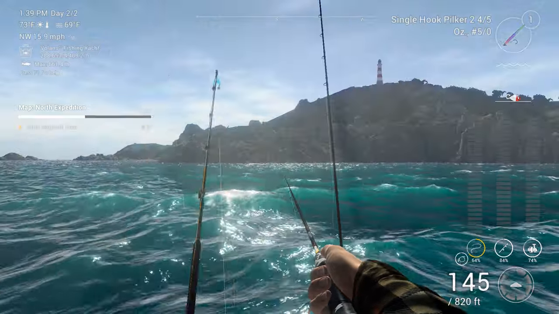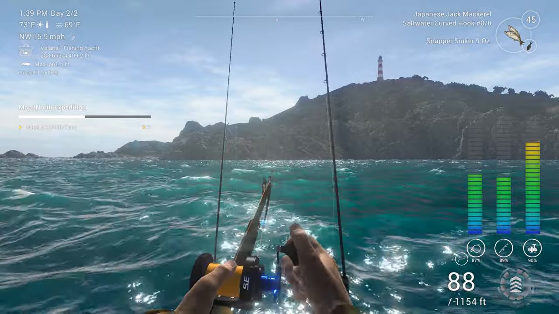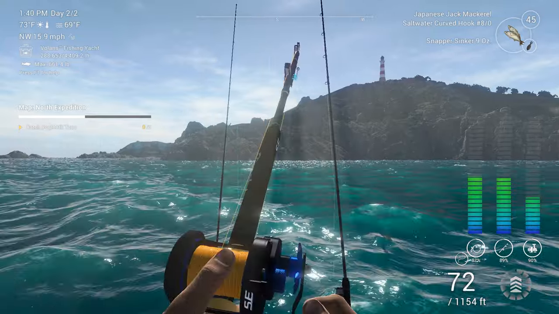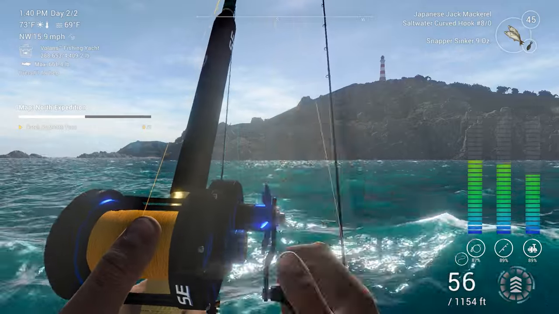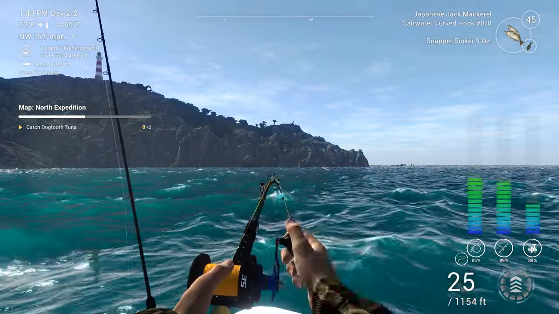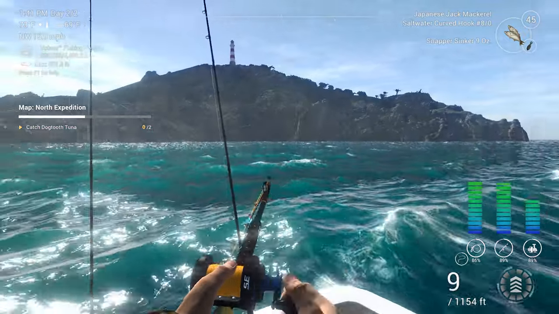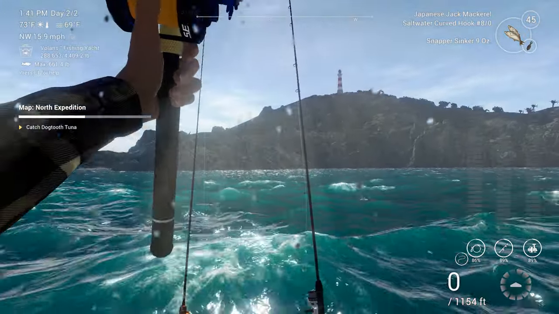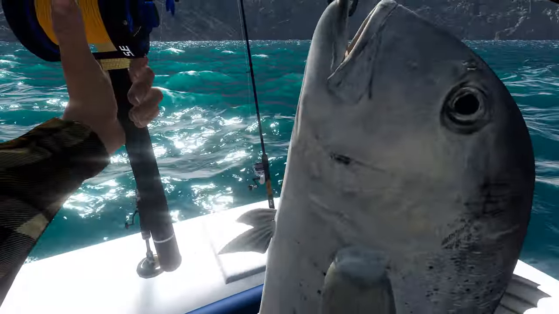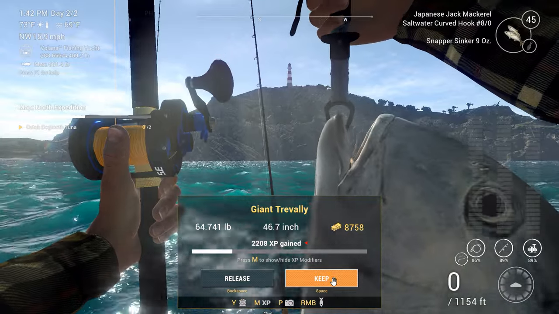Alright, we got something else on this bottom rod again. We gotta get two of those dogtooth tuna. Doesn't matter what size, just gotta get any size. Oh wow, he is. That's a giant trevally. Daggone it. Not that I have issues with catching them, but it's not what I need. 64 pound one though.